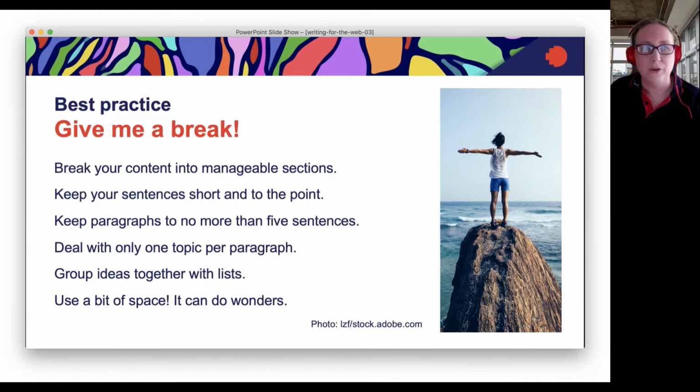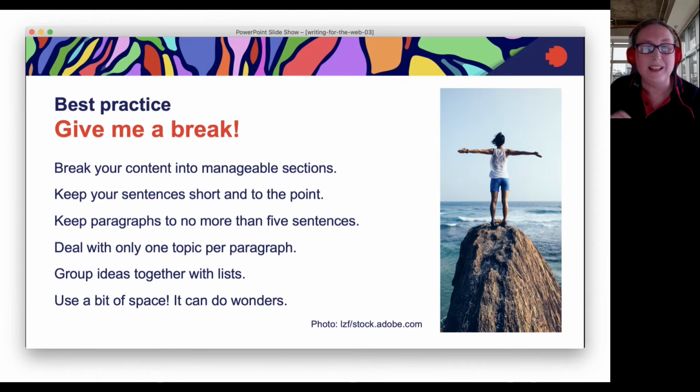Seriously, break your content into manageable sections. Short sentences, to the point, back to the elephant. Keep your paragraphs no more than 5 sentences. All of these are guidelines. You don't need to count every paragraph or how many lines are in it. You'll get a feeling for chunking your information so that it's one idea per paragraph. If you move on to a new topic, even if it's a related topic, doesn't matter. Stick a new paragraph in.